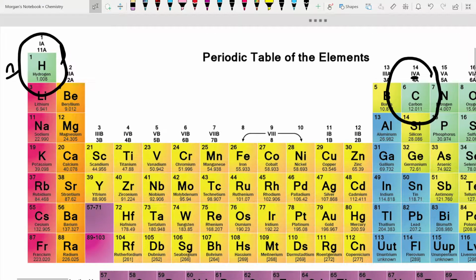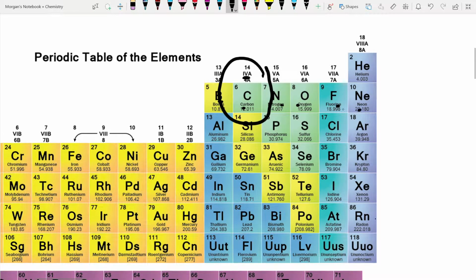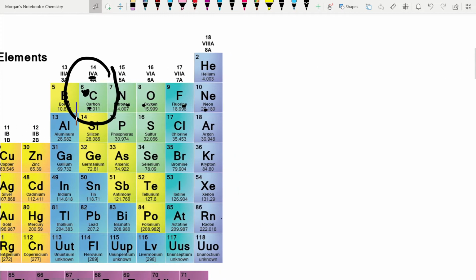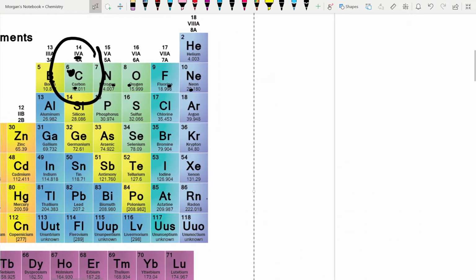So we're going to put that there. Now the second energy level, right here, can have a total of 1, 2, 3, 4, 5, 6, 7, and 8. 8 electrons total in that second energy level. It only has 4, so it could use some, or it could give away some, either or. We'll start off with hydrogen though, to give us an idea.